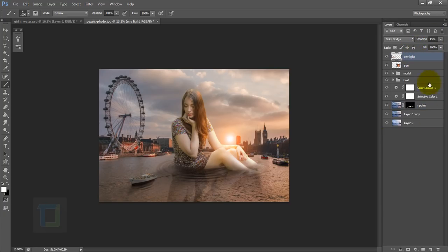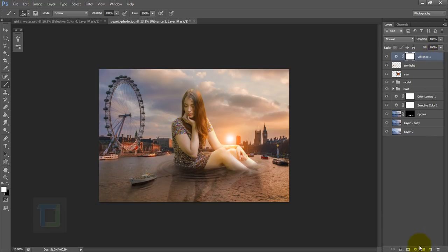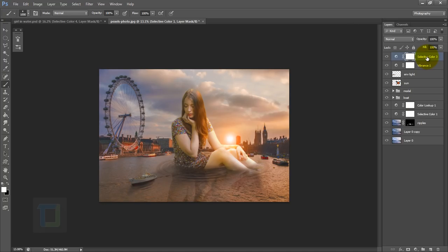Now we can do final color correction. Create a new adjustment layer and select Vibrance — boost it to around 74. Then create another adjustment layer with Selective Colors. Go to yellows and add yellow, go to reds and add red, go to cyans and add cyan plus blacks, then go to blues and add blue plus blacks. Finally go to blacks and set them to minus 10.